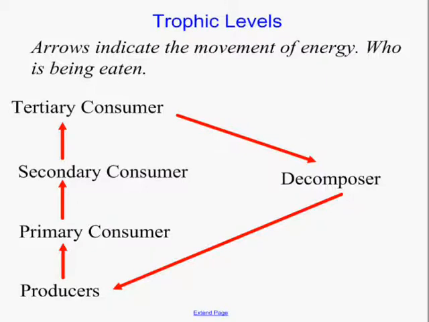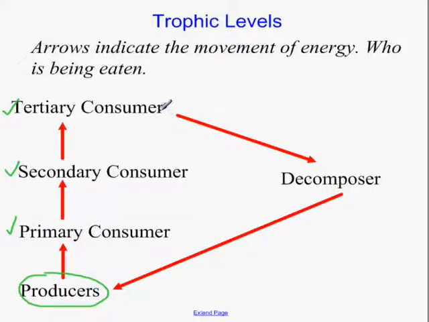So last time we learned that autotrophs, like plants, some protista, some bacteria, get their energy directly from the sun and build it into food. They make their own food. And then their food gets transferred, or the energy of it gets transferred, into primary consumers, secondary and tertiary. And the simplest way of looking at it is that a primary is probably an herbivore, someone who just eats plants. A secondary up here would be an omnivore, someone who eats plants and animals, and a tertiary might just be a carnivore. Doesn't have to be that way, but that's just one example.